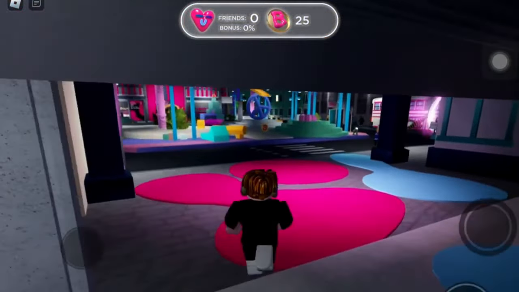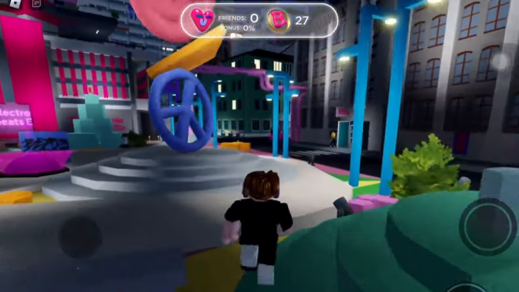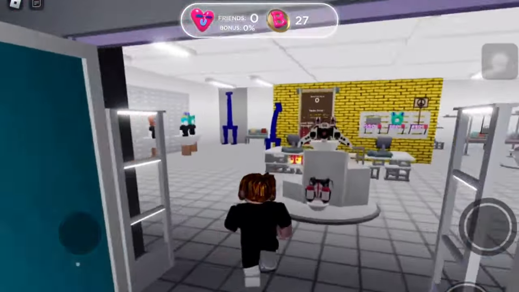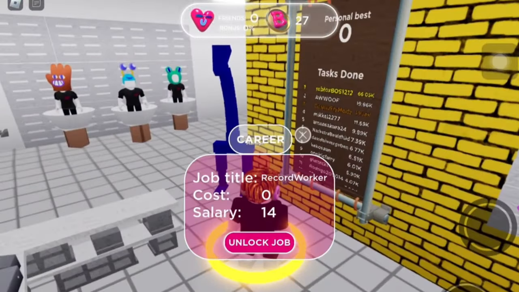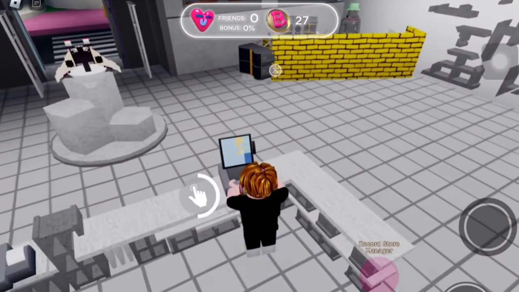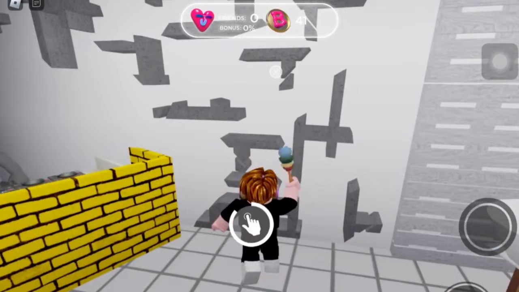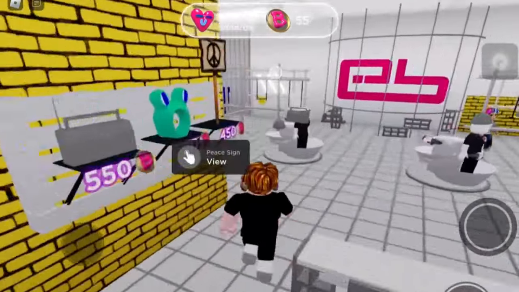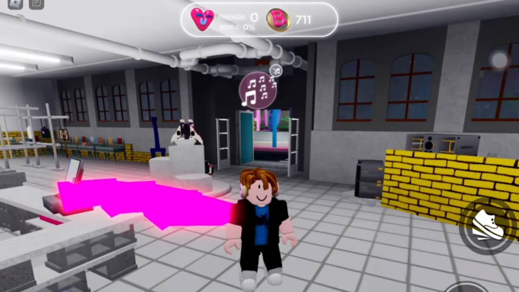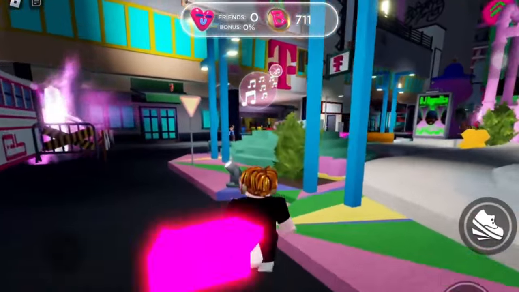So to get B tokens you need to get a job. Follow me. We got all B tokens. Let's go purchase the hyperfast 5G emote.